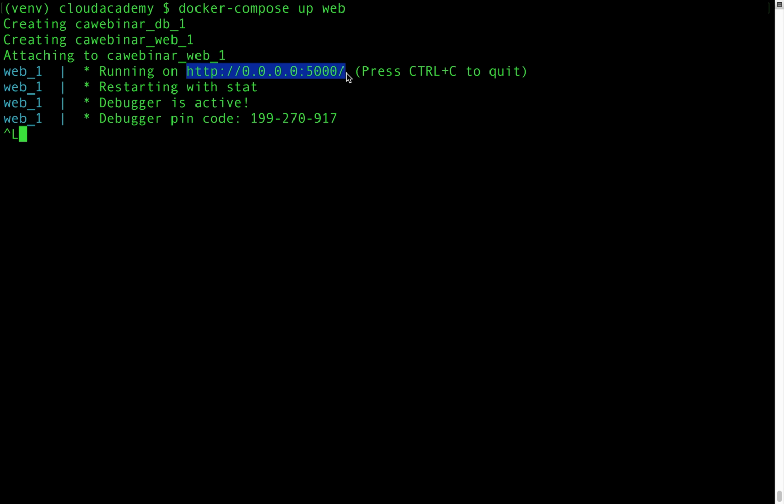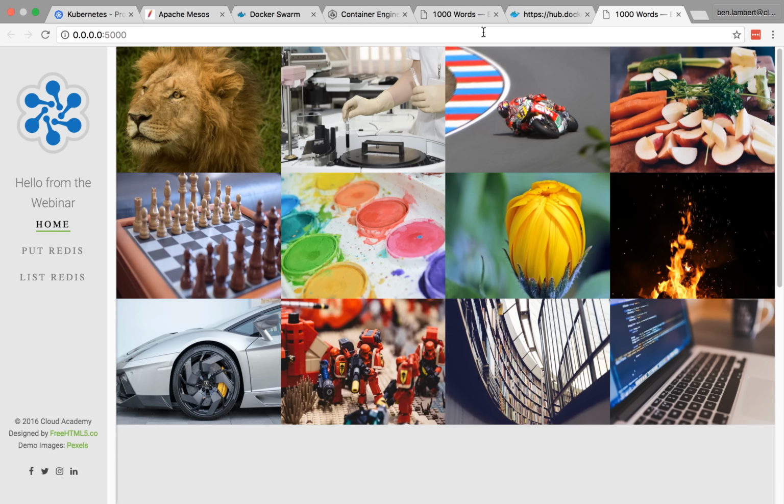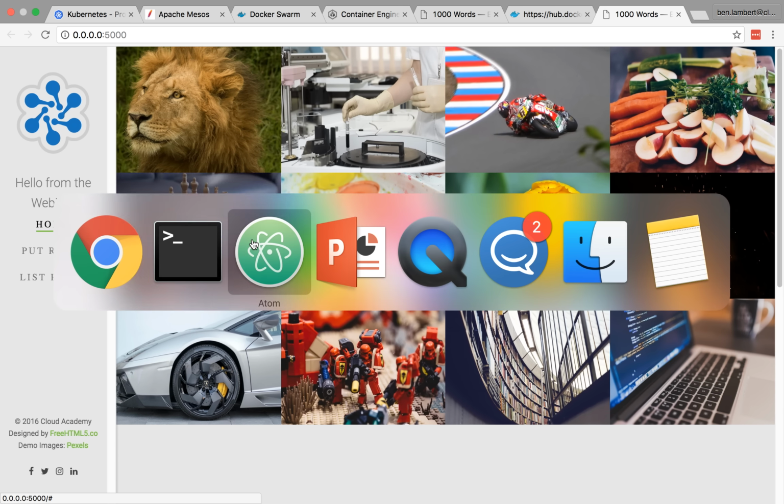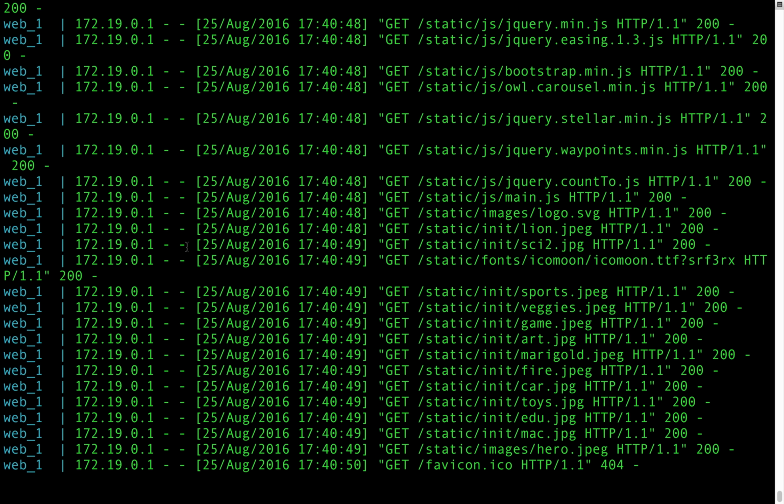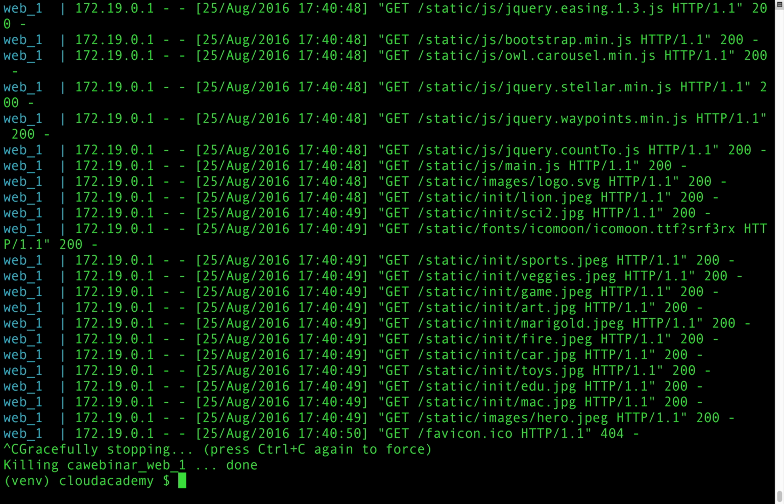First, let's just look at this. We want to see open URL. I want you to see it started up our container, but it also started up a separate container. So if we close out of here, it's going to shut down the web one. It started up a database container as well, and we need to see why.